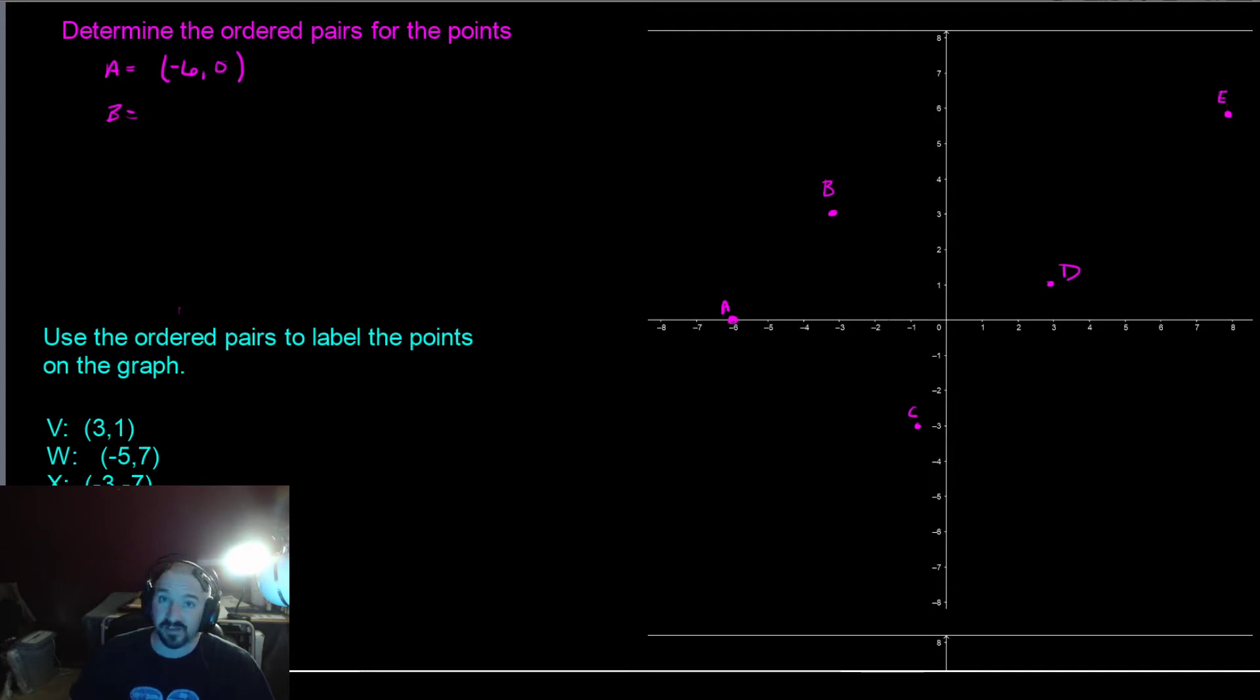B. Some of the stuff you have to eyeball, but it looks like we are moving from the 0, 1, 2, 3, so negative 3, and then we move up 3 on the Y so that we are at negative 3, 3.